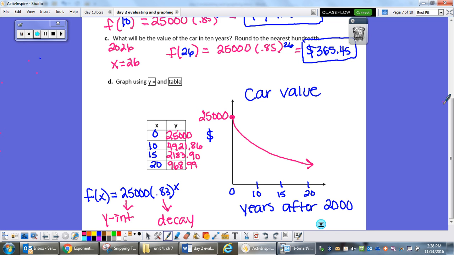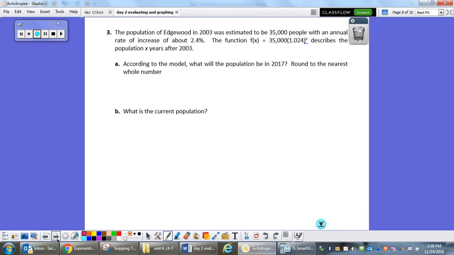So what you need to do is finish page 3 and 4 of this packet. I think actually this is page 3, so you just need to finish page 4. Be careful in a couple of them, because in question number 3, it's giving you years after 2003. So not years after 2000, but years after 2003. So you have to take away 2003 to get whatever X is. And then also remember that we are in the year 2016. So again, now you would take away 2003.